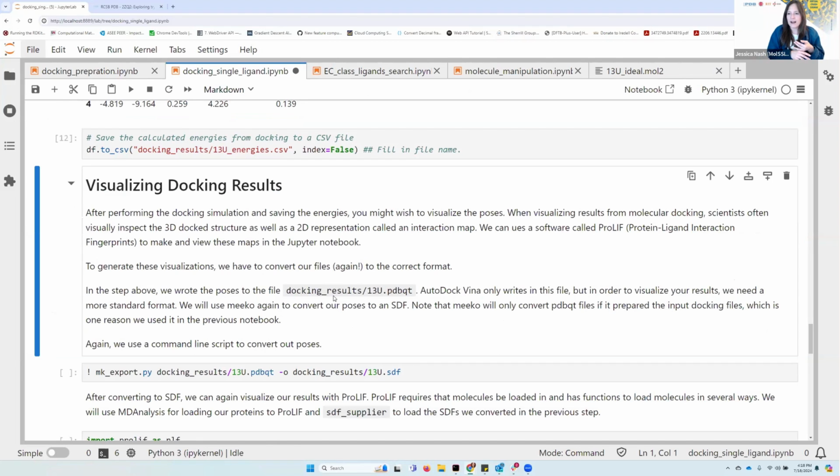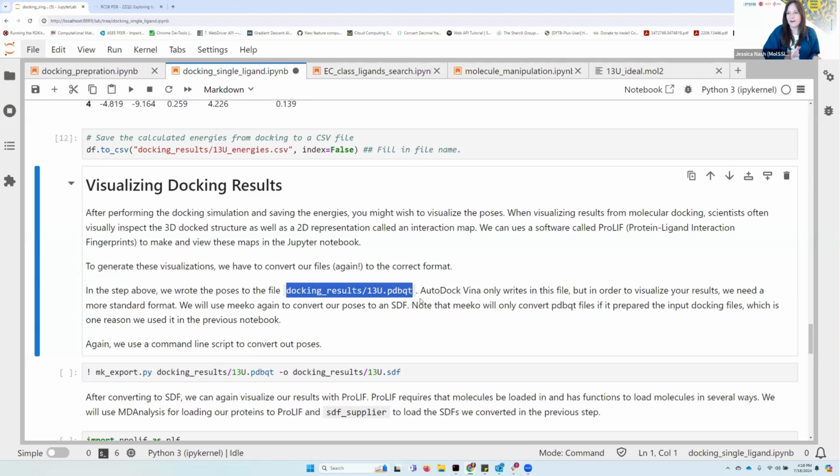An interaction map is something where we have our ligand represented as a 2D structure, and we have a map of the residues that are in the binding site. And then we have annotations of the types of interactions that the ligand is having with residues in that binding site. And so we are going to use a library called ProLif in order to create both of those visualizations.